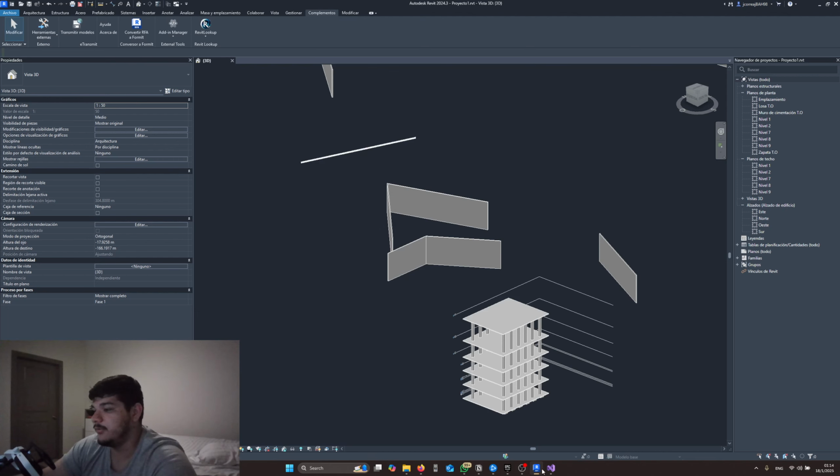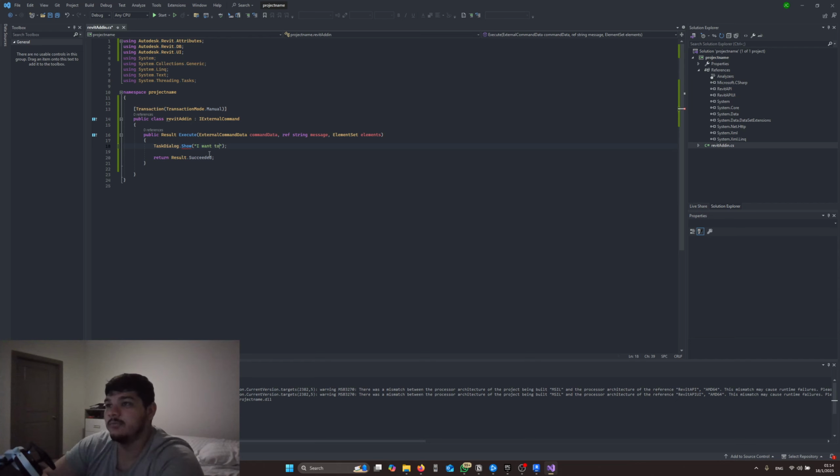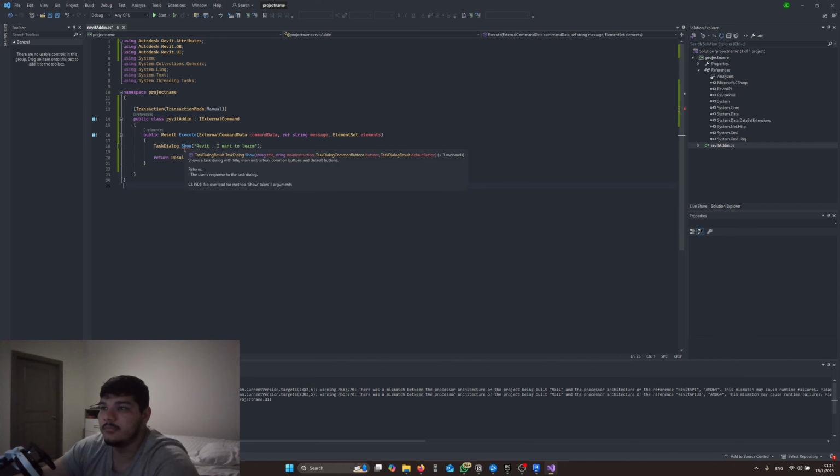For example, if I go here and change this string and I put, I want to learn. Well, this is the title, so main instruction, like this. This should be correct. Build.